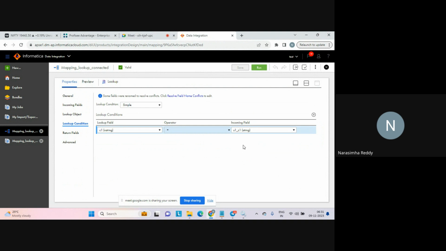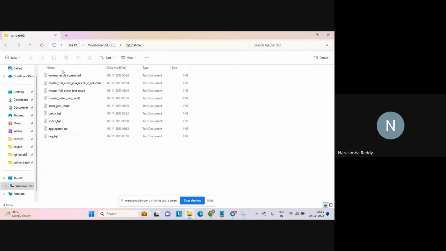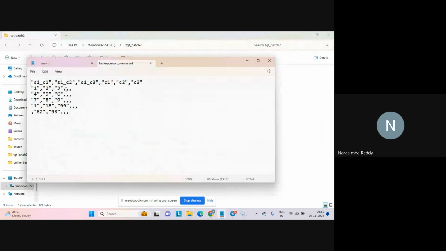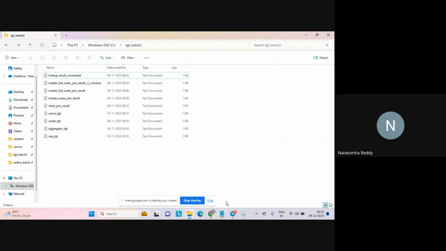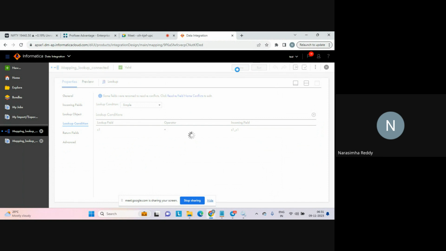If none of the records have got matched, then the result will be all the rows. But right table data, which is lookup data, will be either empty or zero, whatever. So you can see empty data right here for all the columns from the lookup. Clear, no? This is the first one. Now let us see. We have given the right condition now. Now we should get matching ones plus unmatched ones.